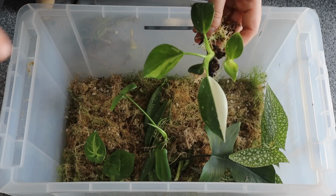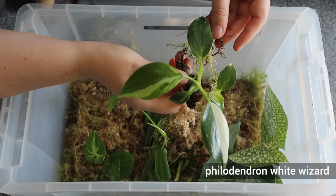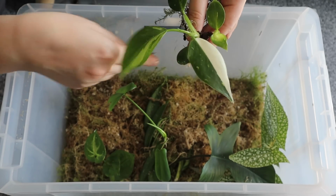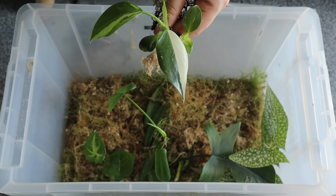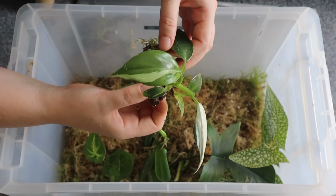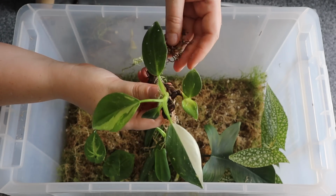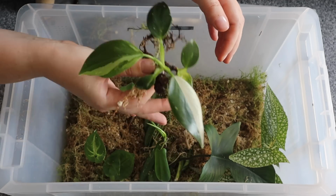This is a Philodendron White Wizard. So it's slightly different than the White Princess, but it is growing really well. I got this at another plant swap too, and just look at that half moon leaf. How can you not love a half moon leaf like that? It's just so gorgeous and stunning and nice. And it's quite a chunk with a new growth point on it. So hopefully it continues to grow well. It does have a little bit of rootage, but not as much as I would want it to. So again, it's just going to continue to live in the prop box.